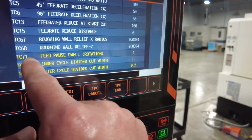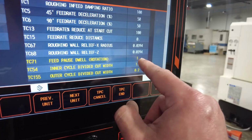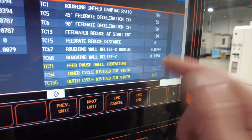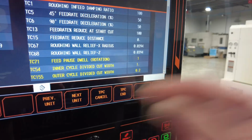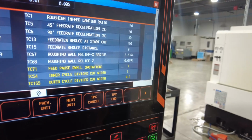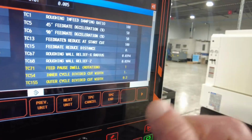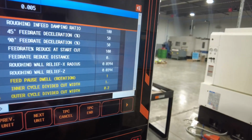When it comes to feed, pause, dwell rotation, that's going to be used for option 3. It's going to stop, rotate one time, and feed. So you put how many rotations you want before it engages into feeding again. I can tell you that sometimes this puts a little more stress or wear on your tool, because you're constantly stopping and feeding, versus an insert that's constantly cutting into material. So be aware of that.